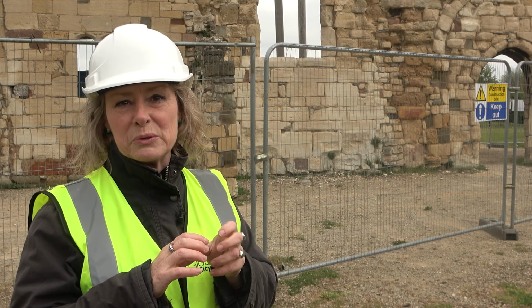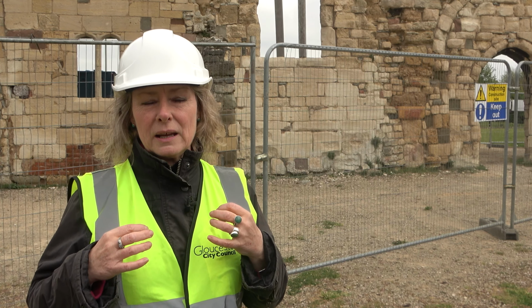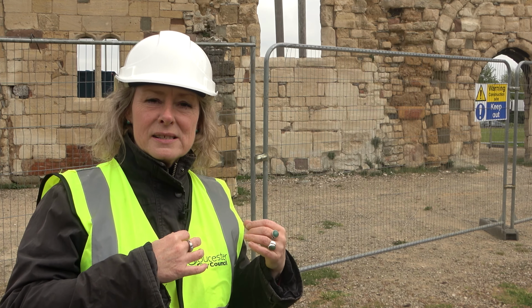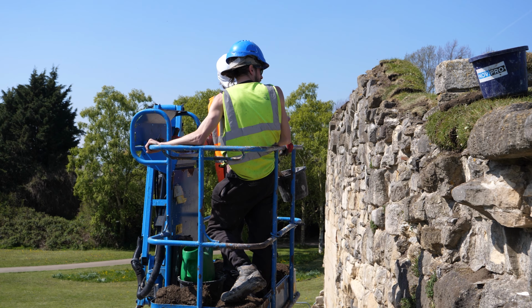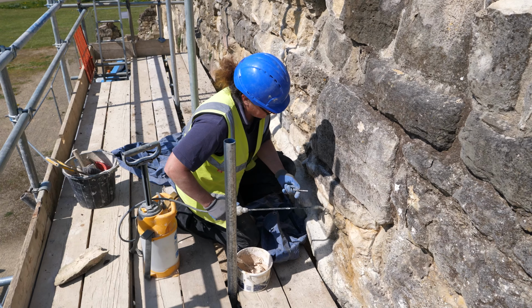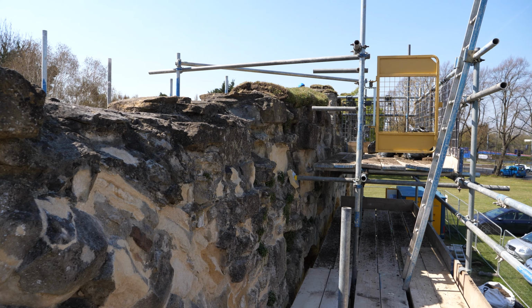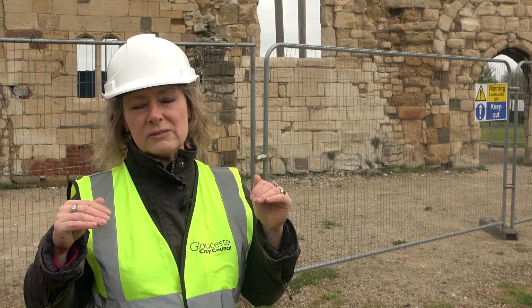A historic monument is a bit like a bar of soap. We keep on washing it, it gets smaller and smaller. You cannot prevent deterioration over time. You can't stop the ravages of wind and rain, but you can slow it down. The contractors we've got working on site are expert in conservation repairs. They're putting on shelter coats and pinning various bits of masonry where it's unstable, and then the green turf on top will hopefully regenerate and enable absorption and evaporation of moisture on warmer days, which will slow the amount of water that gets into the wall and causes that deterioration.